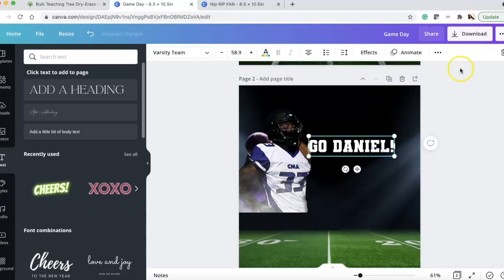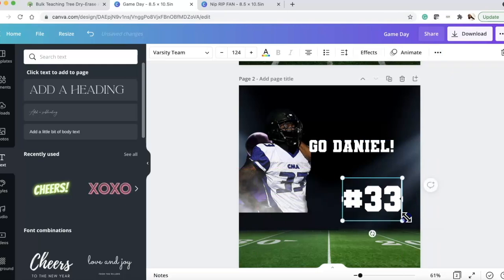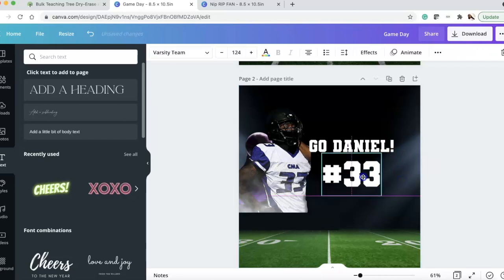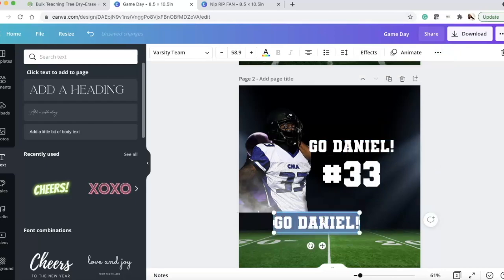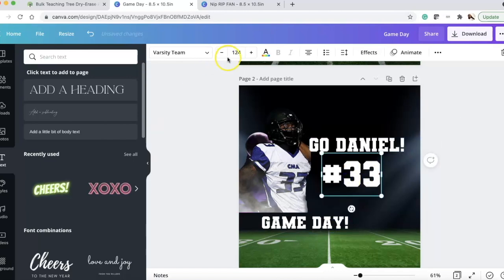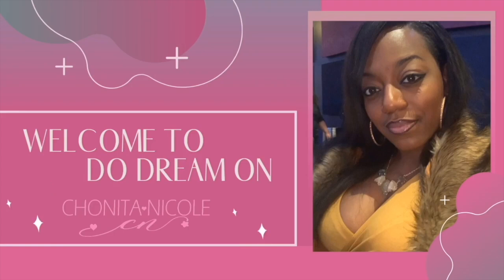Since I already have the text formatted, I duplicate it rather than starting over — there are multiple ways to do it. I duplicate it again and type 'GAME DAY.' You can put whatever you want on here — multiple pictures, different words, all types of things. We want it bold and bright, so I'm going to pick a yellow color.